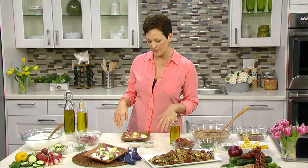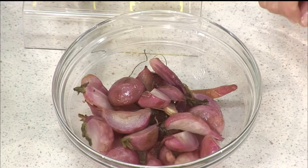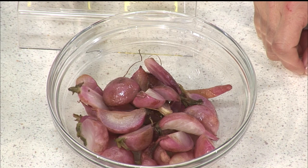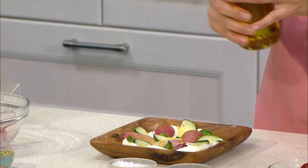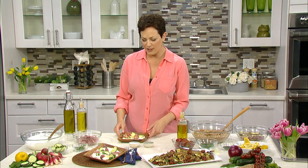Another recipe I have is the savory yogurt plate. You basically just spread some yogurt on a plate, then put roasted radishes on top — maybe something you've never tried before. Toss the radishes with the regular olive oil and roast them at 450°F for about 15 minutes. Then arrange them on top of the yogurt with some cucumber, mint, and lime or lemon zest, and drizzle with the extra virgin olive oil. It just feels so luxurious and has fabulous taste.